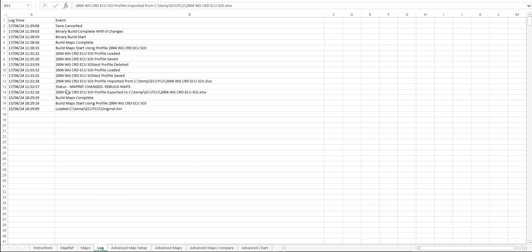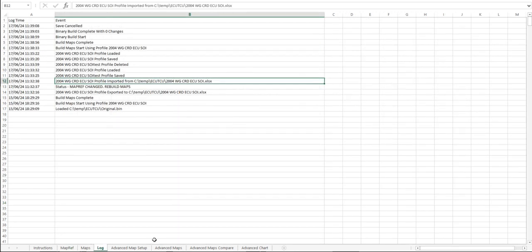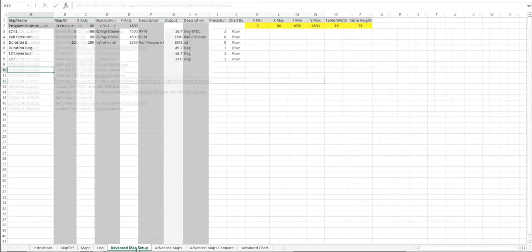So that's the log sheet, just there so you can keep track of what you've been doing. Also faults. If anything goes wrong, if you've made an error in a cell or something like that, it'll actually highlight what the fault was here and take you to the cell where that fault is. So if there's an error in the map ref, for instance, when you tried to build the map, if you had a letter somewhere or a non-hexadecimal value here, it'll say there's an error, highlight the error and bring you back to the cell that's got the error in it so you can fix that up and cancel the rest of the build. But all that will be recorded here and shown automatically.